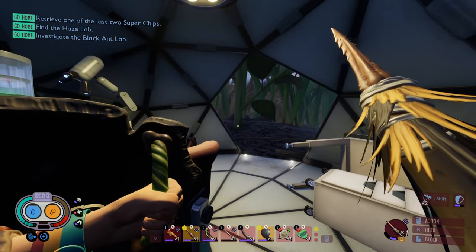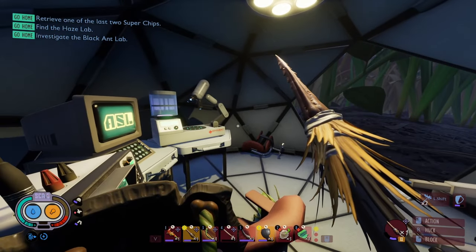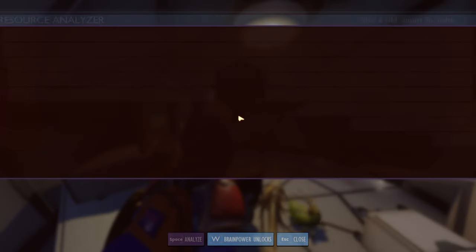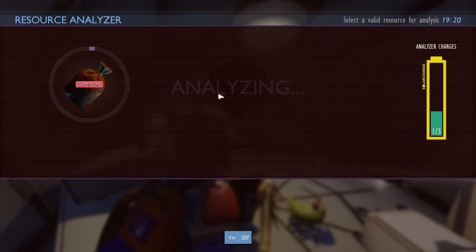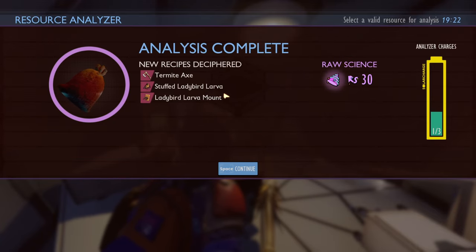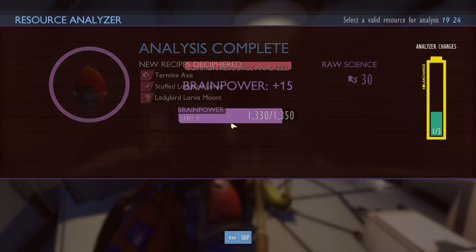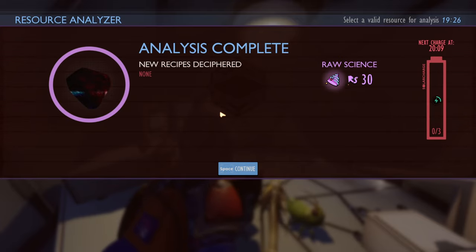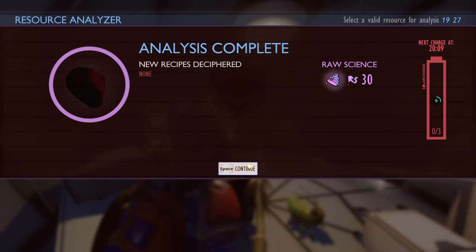Oh god. I feel like that would be the wolf spider. I'm scared. Tough gunk. Termite axe. Ooh. Stuff ladybug larva. Okay, that's pretty cool. And then let's do this. Achieve level 10 brain power. Ooh, nice.